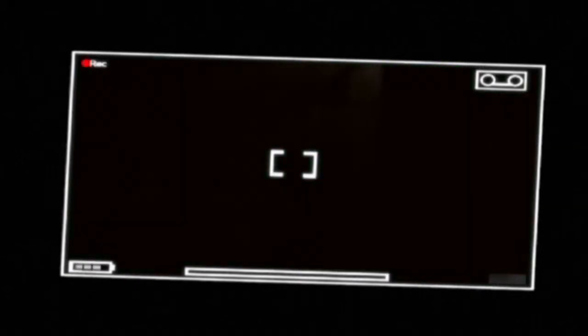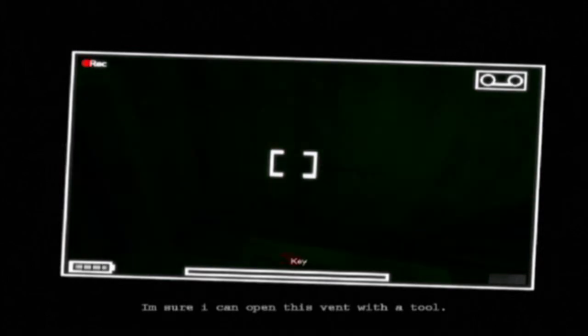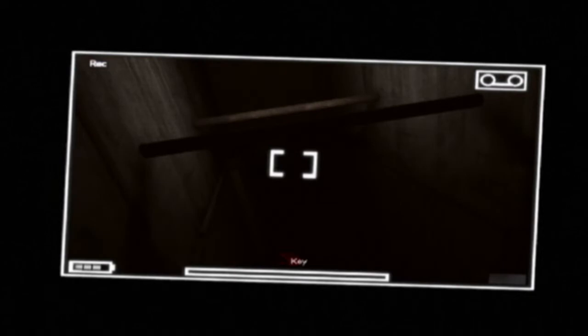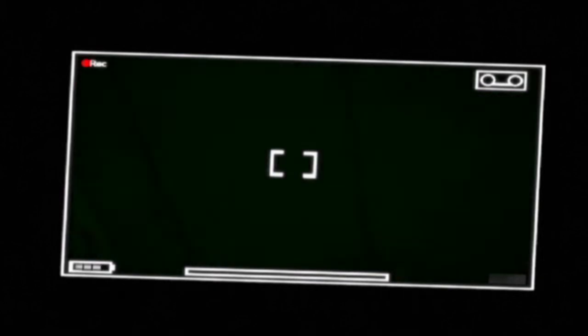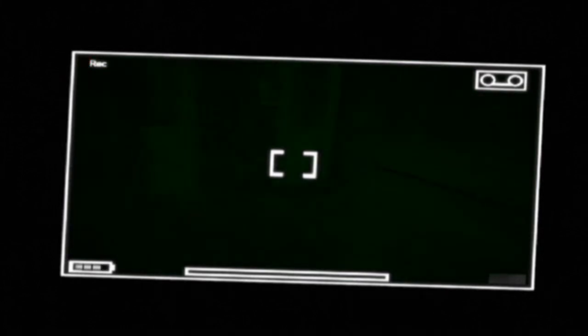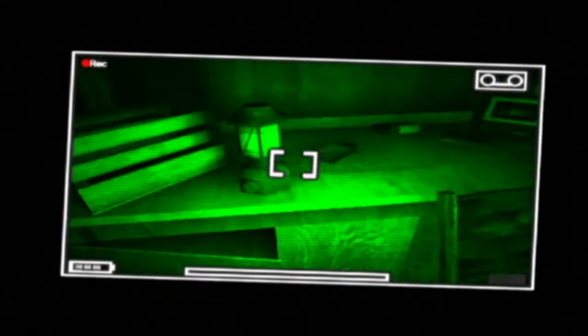What the fuck? I'm gonna try to go up. This vent with a tool. Okay, we just saw that chick walk this way. Remote security door. Okay, we have to get through this grating. I'm hating the flicker on this night vision.